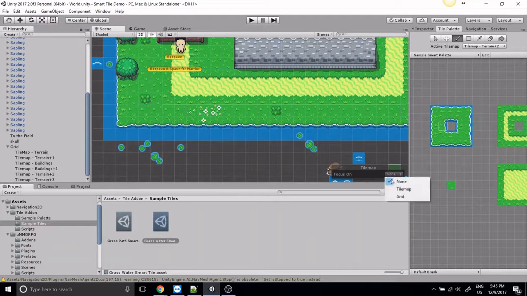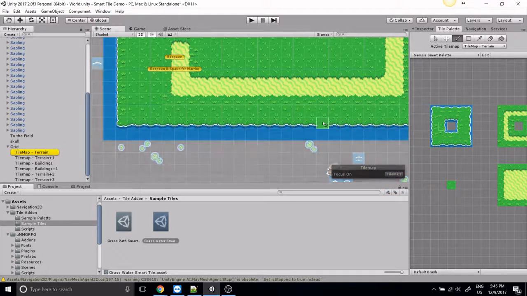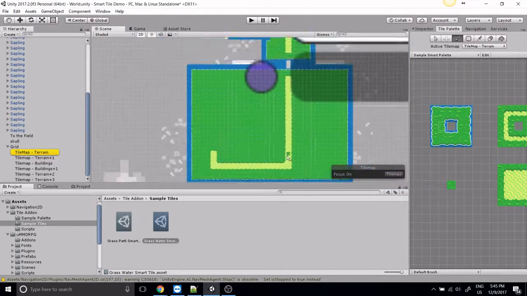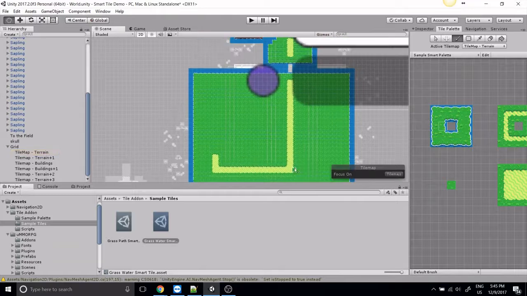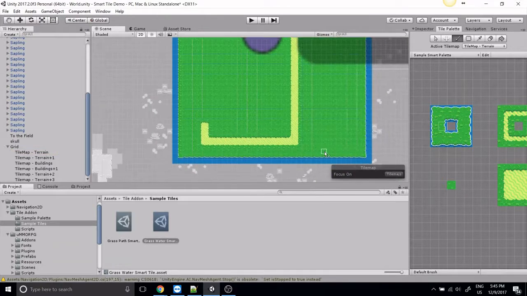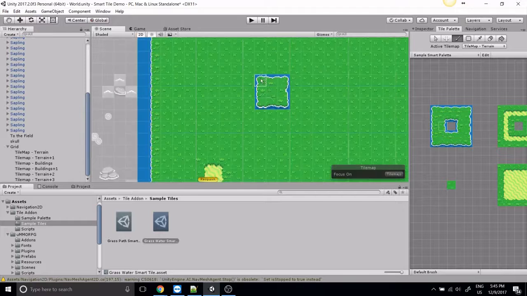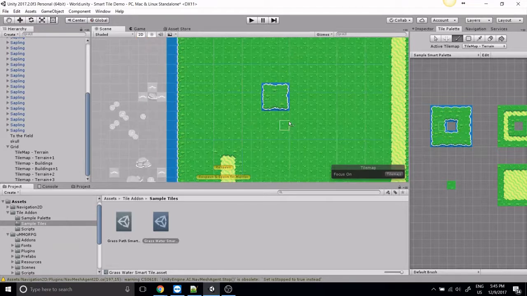You can go ahead and use the focus, hit tile map, and then I can switch over here to terrain, and you'll notice it'll show me just the terrain that's on that tile map, and it's got all of Vis2K's default tiles. My tile does not know how to interact with this, so it will do all sorts of weird things. You'll notice it puts the edge in and everything like that. It essentially removes the tile. In the tile maps, only one tile can exist in a particular location per tile map.